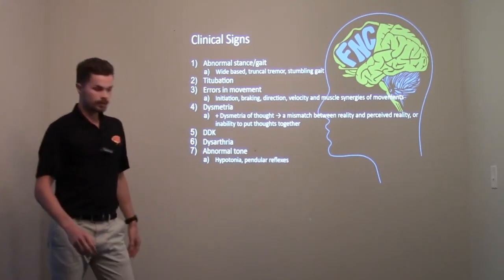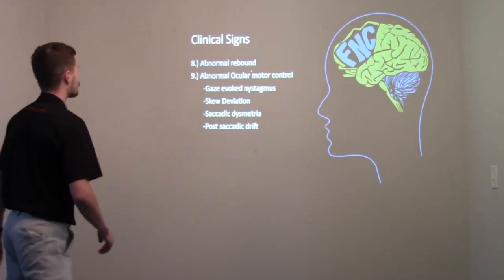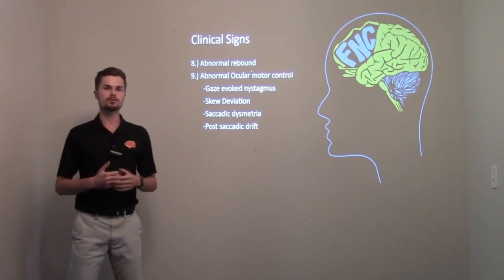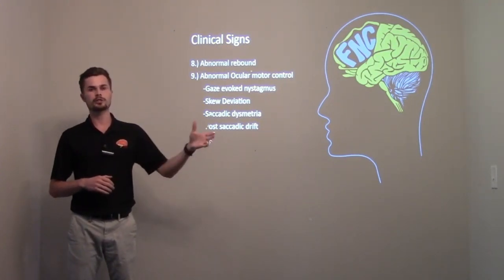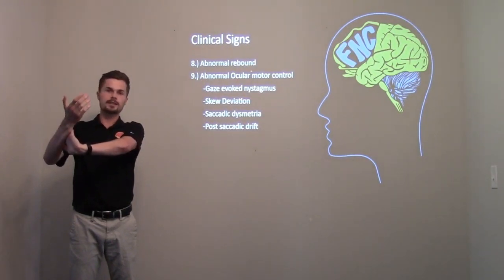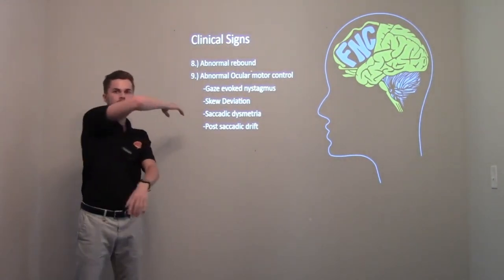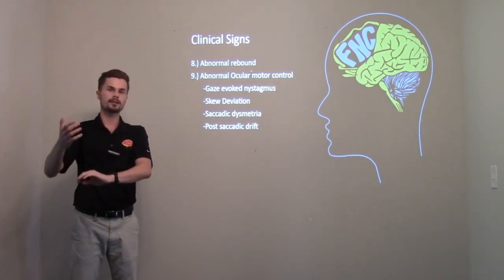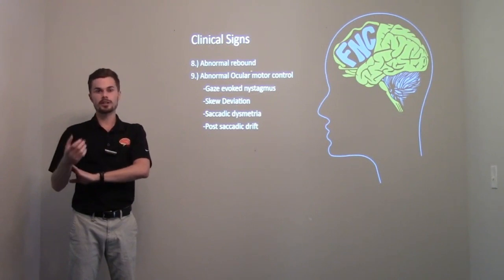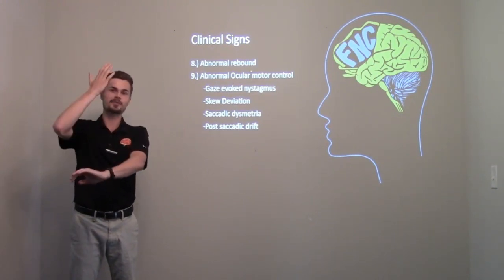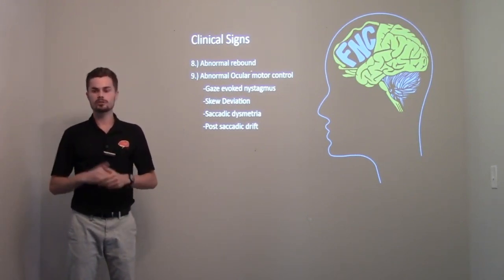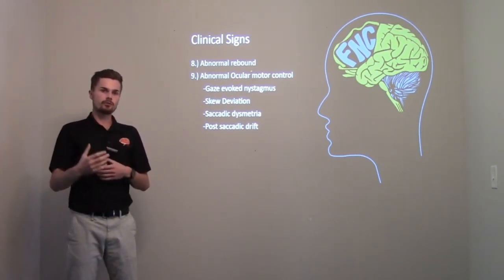Okay, so then let's go to the next slide. Then we have abnormal rebound tests. So classically, you see videos on YouTube where they have a cerebellar lesion patient, and the doctor will hold their hand, and when they release, the hand will shoot over to the other side. They can't stop the movement of the hand. Now, when you do this with your patient and you think that they might have a cerebellar lesion, make sure that they're not hitting themselves. Okay, that's really important.